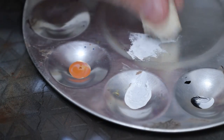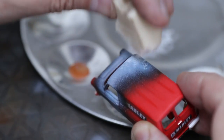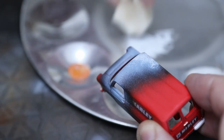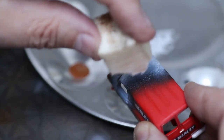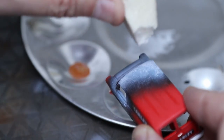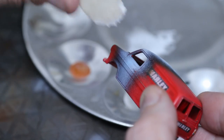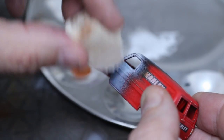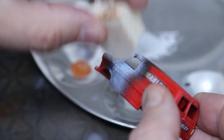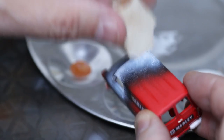So with our sponge, we'll just dip it in the paint, and then we're going to sponge a lot of it off. We don't want too much on there. And then we'll just dab it around. If you do this with a sponge or a brush, just make sure you rotate the sponge every couple of dabs, otherwise you will end up with a very distinct and obvious pattern. And that's not going to look too good. We're not trying to cover the whole of that white area, we're just trying to add a few variations of colour into that. So don't cover it all.